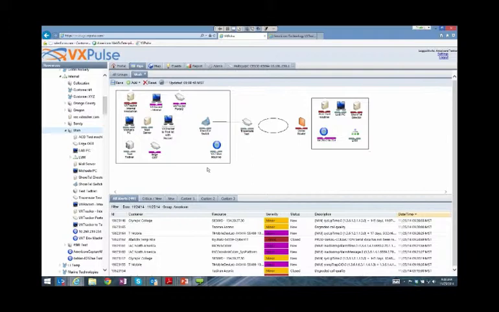In this scenario, this link is going to be one of the scariest things for you. If a user in this remote location goes to make a phone call, they pick up, they dial, and the call quality is horrible, they're going to come back to you and say, hey, what you deployed is just awful. Come in, fix it, change it, do something, make it right. With VXPulse, one of the first things I would do in this type of scenario is deploy the remote agents in each of those locations, and then use that active QoE function to place a test voice call across that circuit.